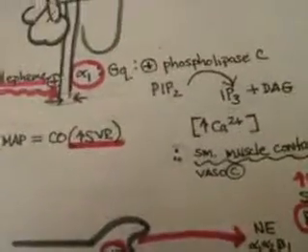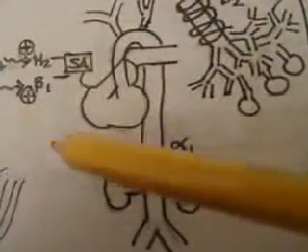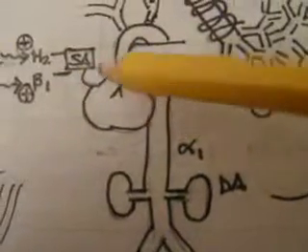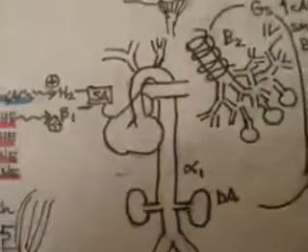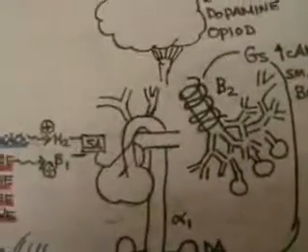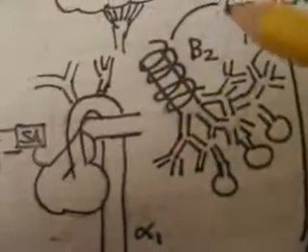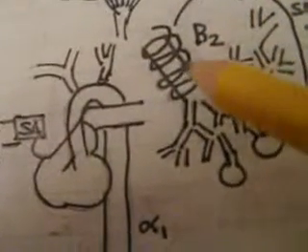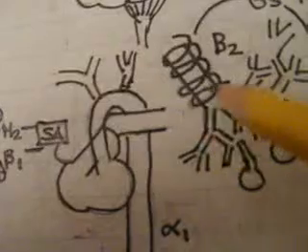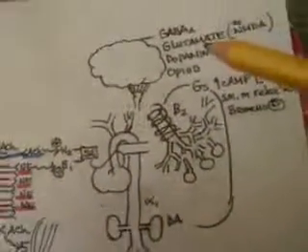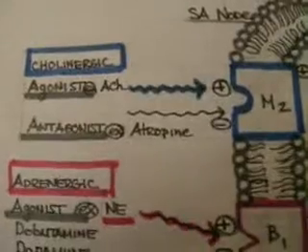Beta-1 receptors, as we talked about before, are within the cardiovascular system, for example at the SA node, and that helps with the chronotropic effect, which is the heart rate, the dromotropic, which is the conduction velocity, and the inotropic effect, which is the contractility of the heart. And the beta-2 receptors, which we'll talk about in more detail later, are within the smooth muscles of the pulmonary airways, or the respiratory airways. So, for example, stimulating the beta-2 receptors stimulates bronchodilation, which is relaxation of the smooth muscles of the respiratory airways. So we'll talk about all these receptors in more detail, and we'll talk about the agonist and the antagonist of each of these receptors in greater detail.